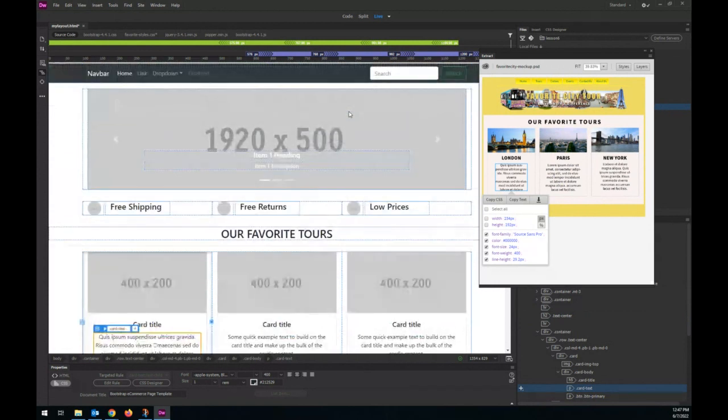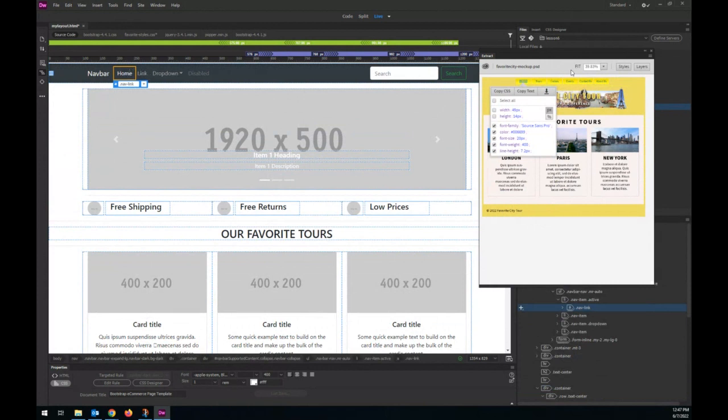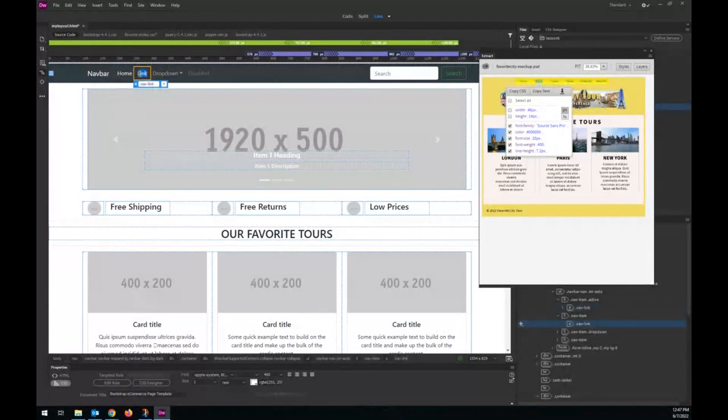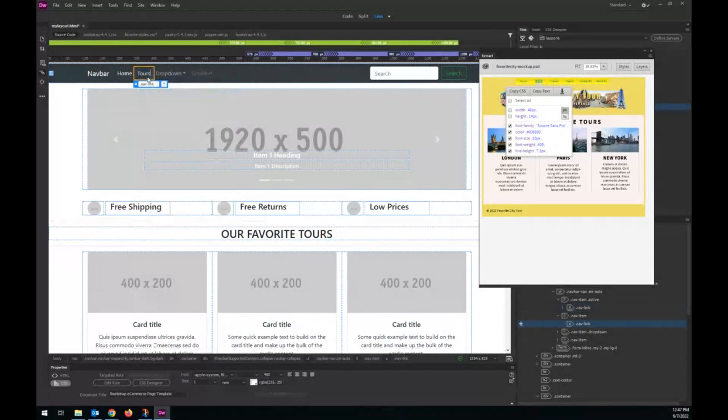So this is something I can also do, for example, for my navigation. So that will have a time-saving effect on copying and pasting everything over.